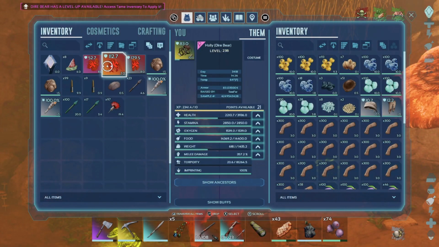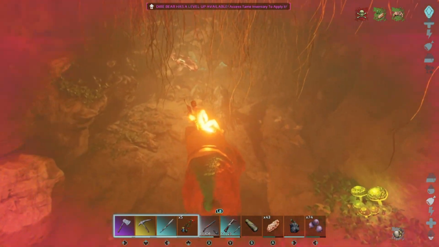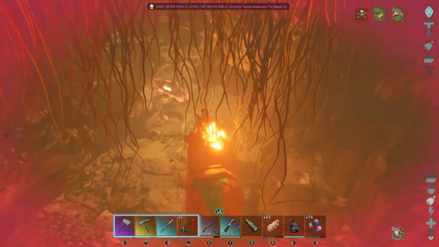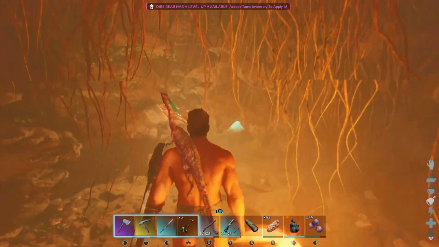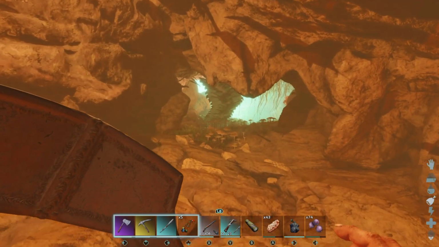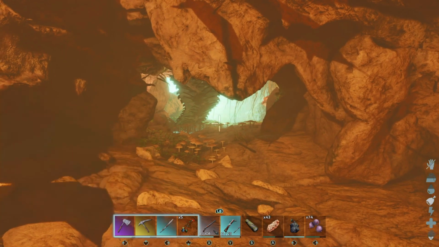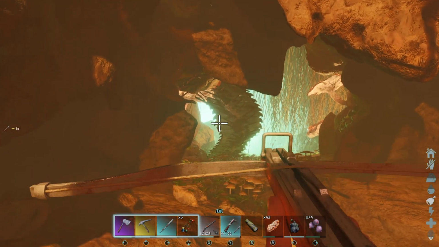Why would I go into the cave with armor in the first place, then? Because of the height of the dire bear, would it actually hit me and I take damage, or would it just keep hitting the dire bear? Get this out just in case. You're dead, right? You're dead.